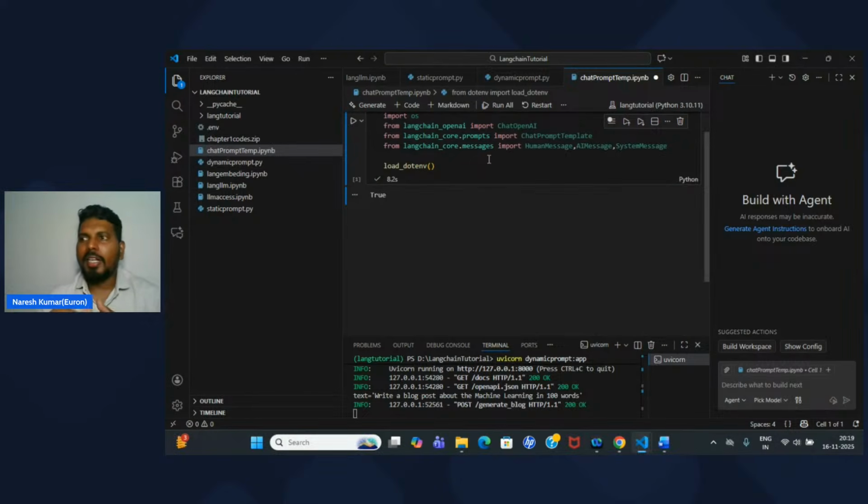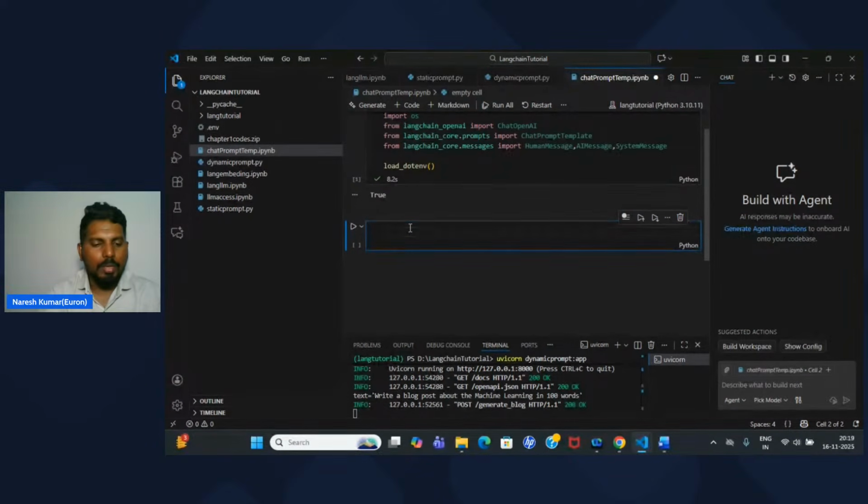What next? Next we are going to build our chart prompt template. So take a new code block, and let me quickly declare some variables. Let me take a variable called domain. For domain I will use the value machine learning.